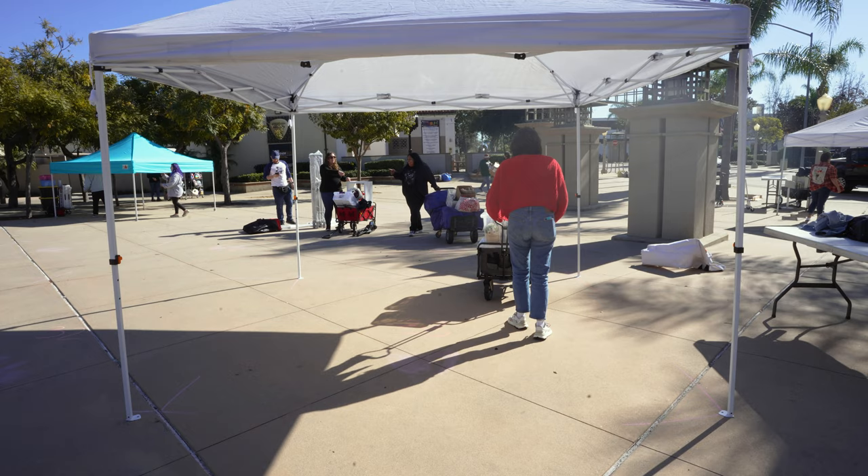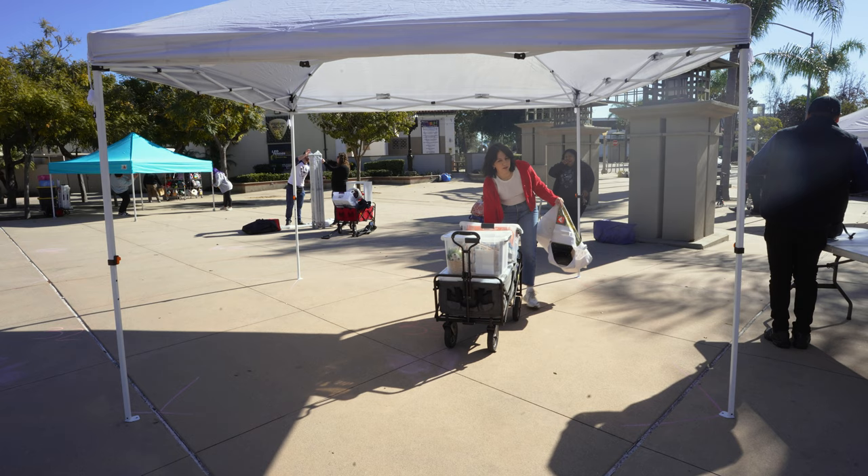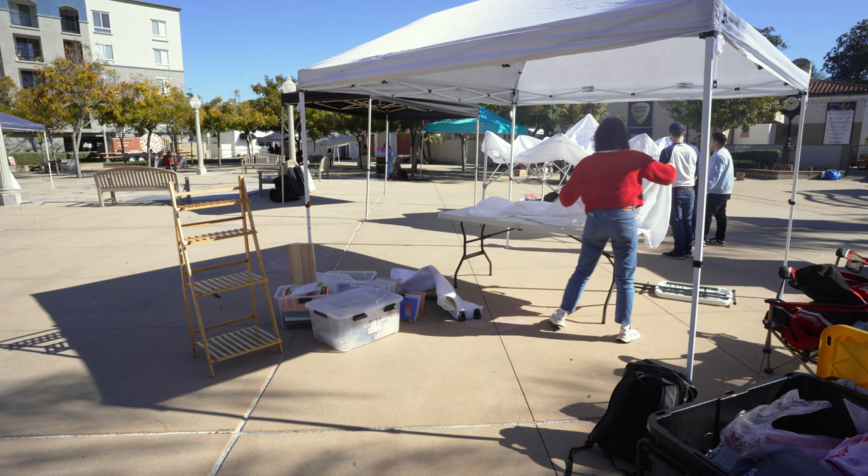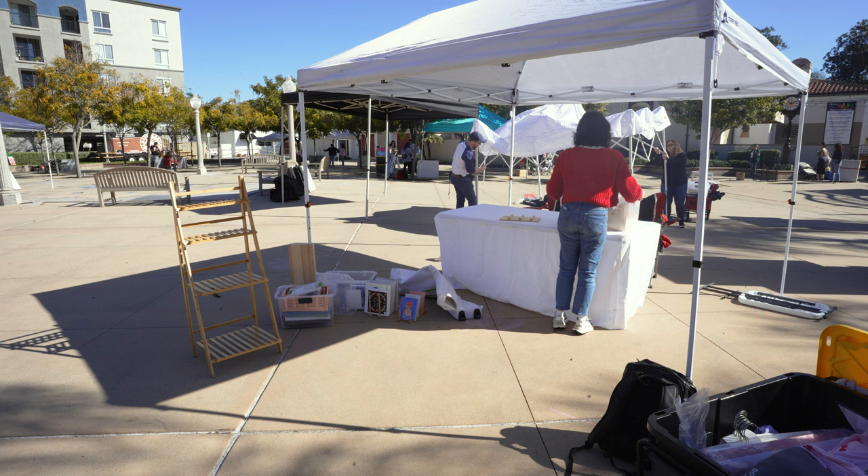I feel like the loading in time was the easiest one I've done yet. The parking structure was literally right next to it. We were able to park and leave our cars there before the loading time actually started, so a lot of vendors were already there with their wagons loaded and ready to go. My spot was very close so I didn't have to move that far at all.